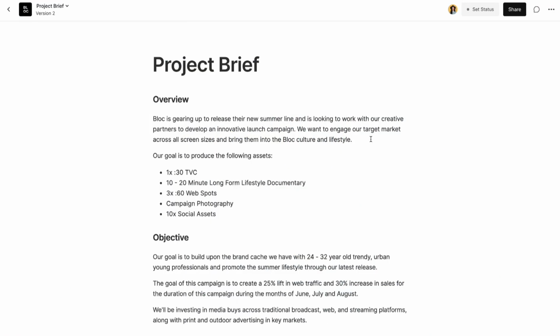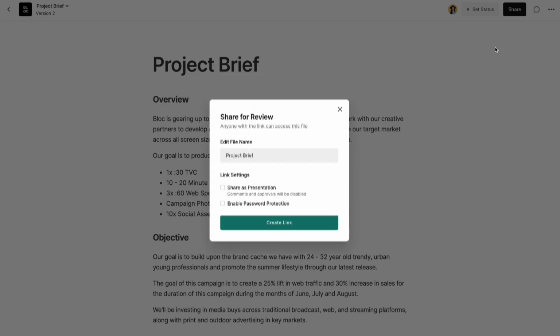We wanted to create the most friction-free document sharing experience that is available on the web. Whenever you've created a document, you can of course invite your team to collaborate within the project. But if you ever need to share it with somebody outside of the project, simply click Share and share a review link. This is going to enable you to create a public link of the document that anybody can access with no Assemble account required.